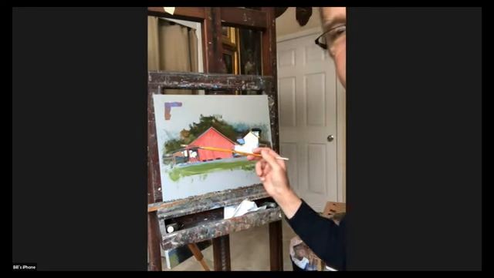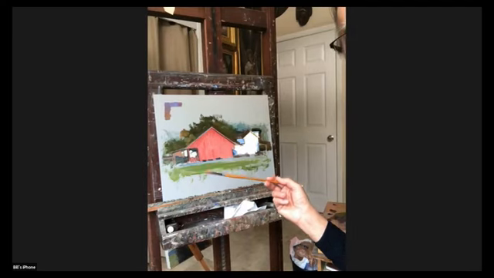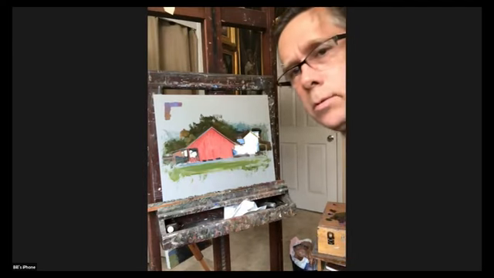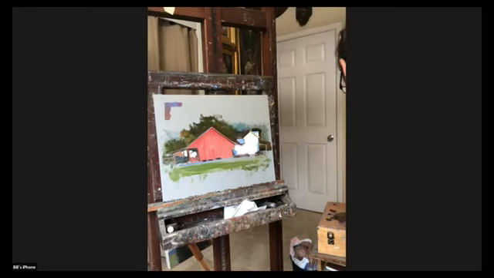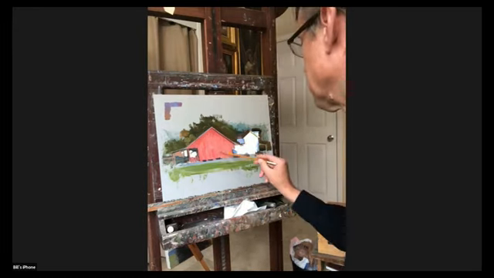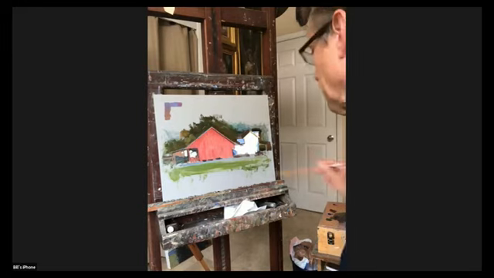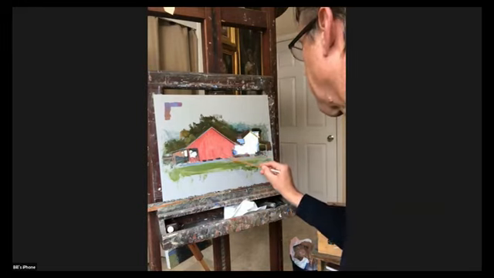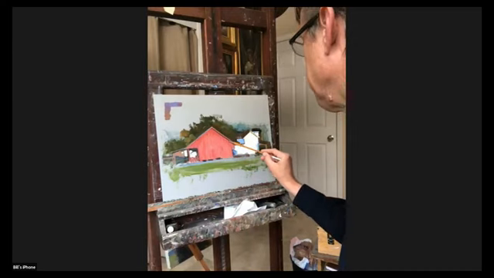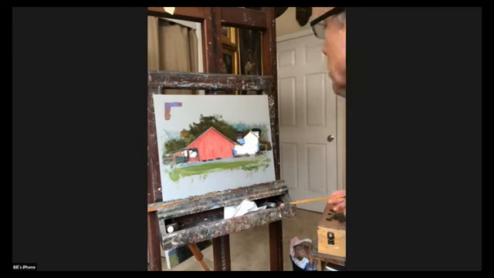And that's real important to know, that it's going to be cool. So blue will cool it down, and adding white to it will cool it down.